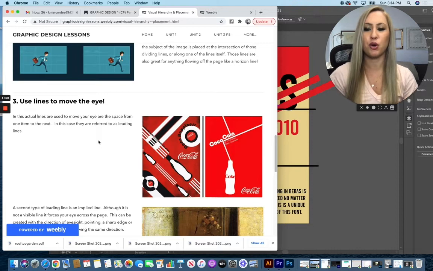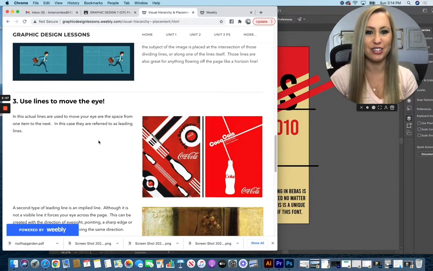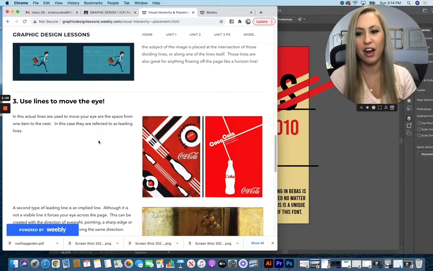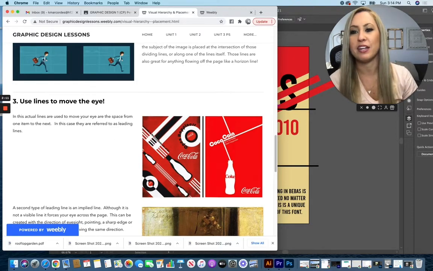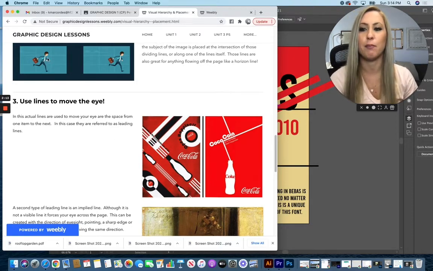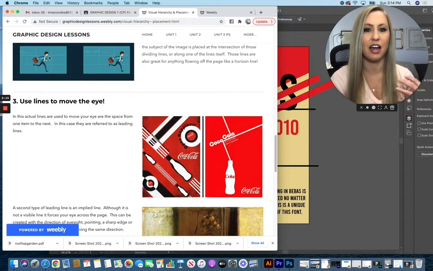And number three, going right along with the same idea, using these lines to create movement, whether they're implied or actual lines. Remember, implied lines are going to be lines that aren't actually there. So if I had this little man here on my design, an implied line would be his eyesight line carrying you through. If you're not using an actual animate object anywhere in the design, you can also create implied lines other ways. Another example is an arrow or anything that has a sharp edge to it.